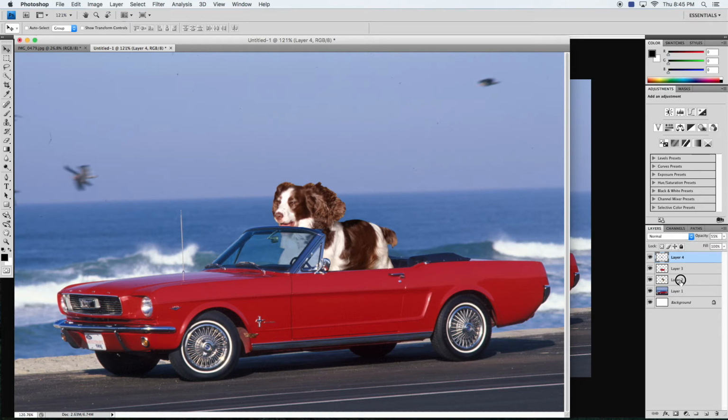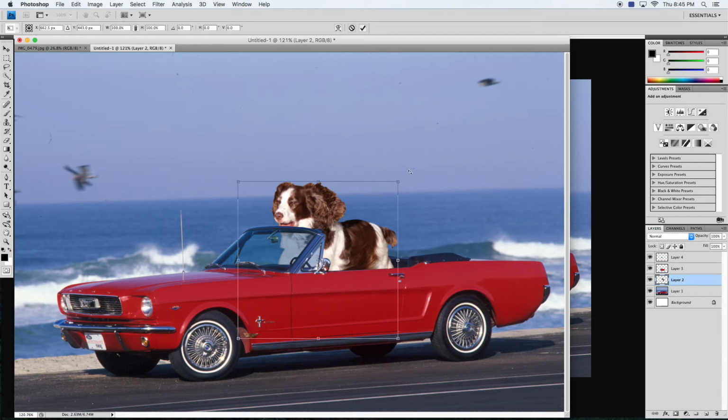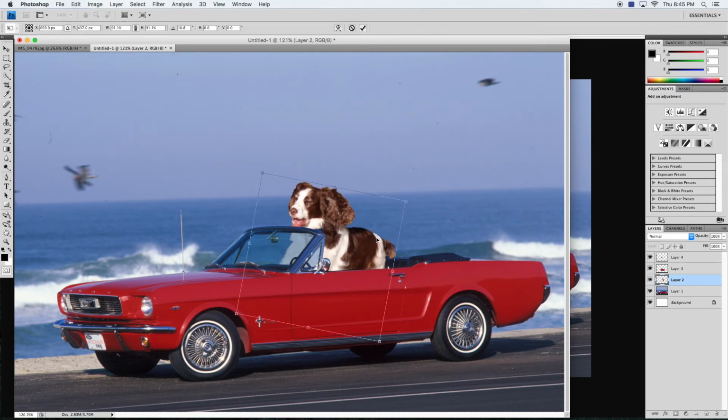So I'm just going to go back now. I'm going to click on the dog layer, and then go to edit and free transform. And I'm just going to adjust the dog a little bit. I've got to get rid of that toe there. Just shrink it down a little bit so it looks like it's there. Okay, so there. I think we're good for now.